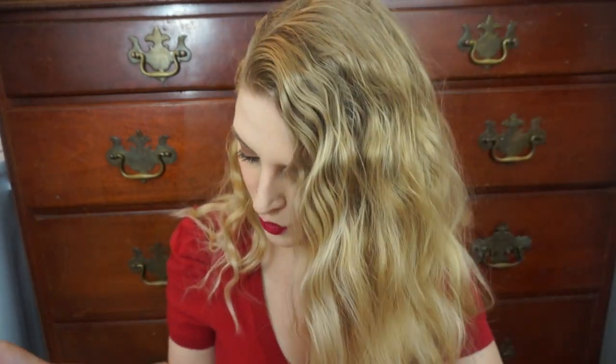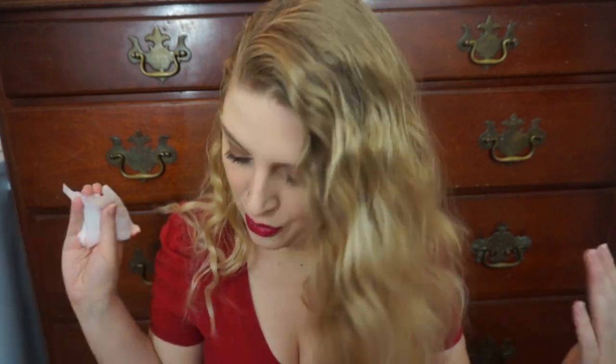And I know that I'm starting off with the berry tones, but I do have some true reds that I'm going to be sharing with you guys as well. I personally prefer berry tones because berry toned lipsticks are usually on the cooler side, and I feel like warm toned lipsticks make my teeth look yellow. So that's why I personally gravitate towards berry tones for holidays and when I want to wear red lips. So yeah, moving on.